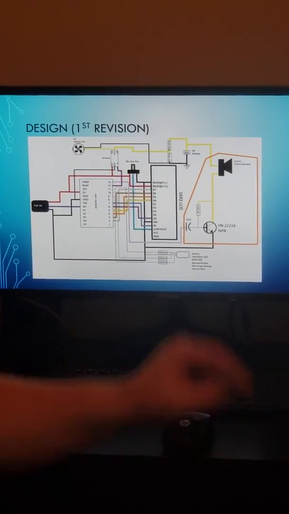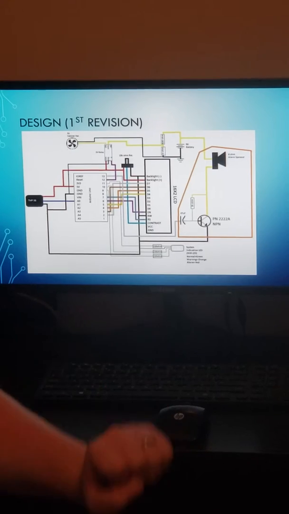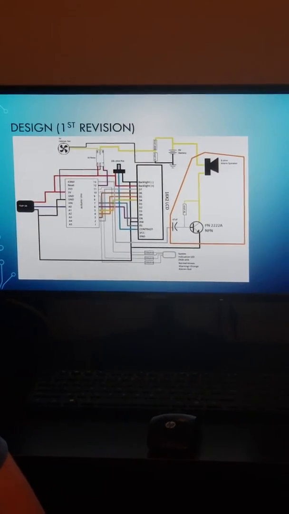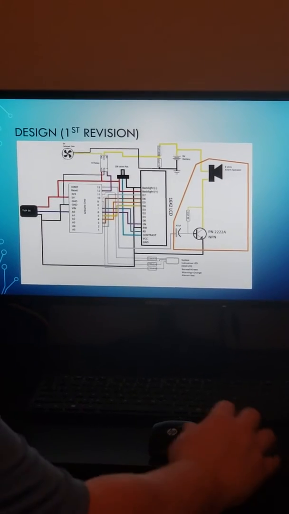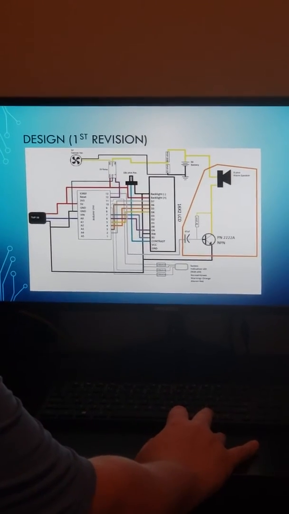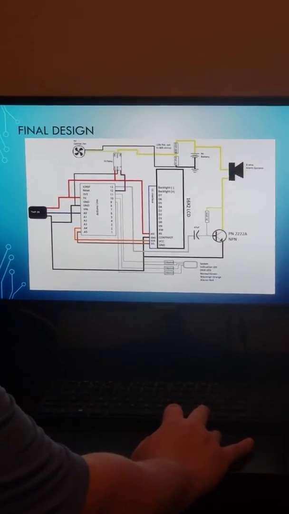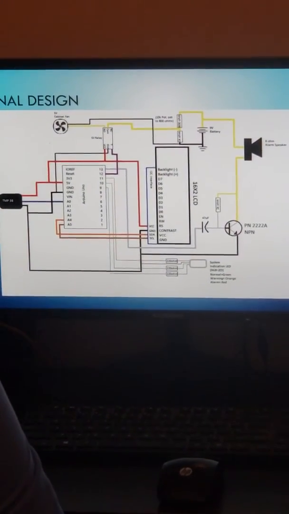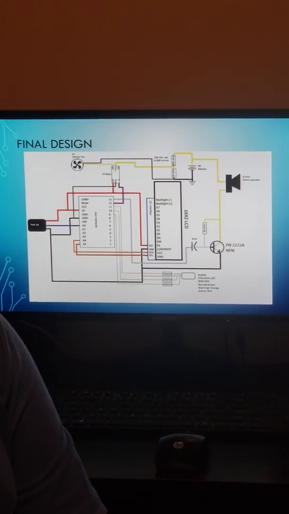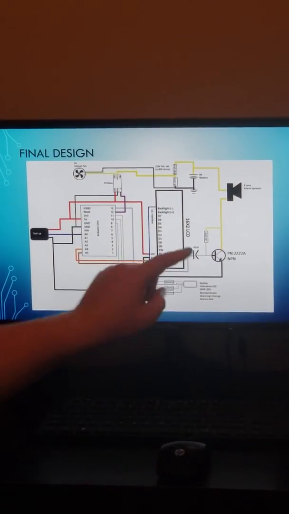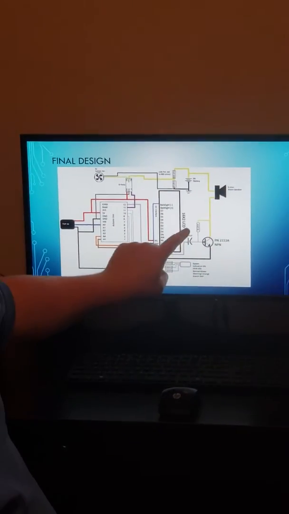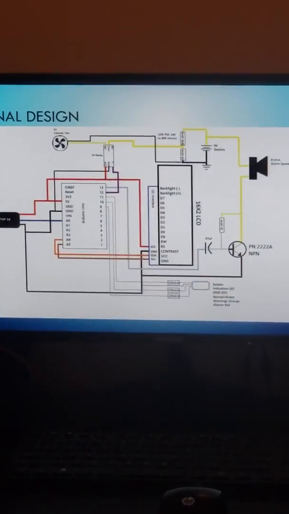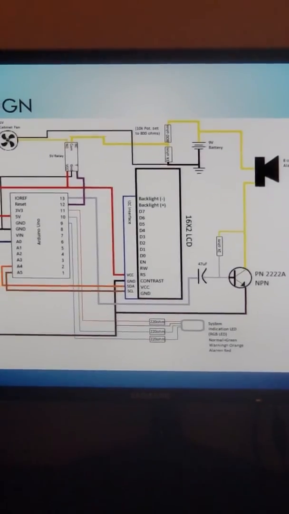My first revision was to include an amplification circuit to amplify the speaker off the Arduino. My final design, due to a lesson learned that I will describe later in the presentation, was to change my LCD display to use an I2C interface chip to power the display.